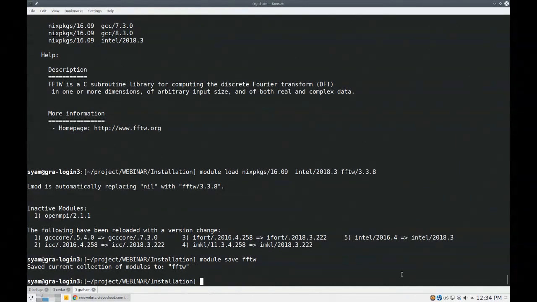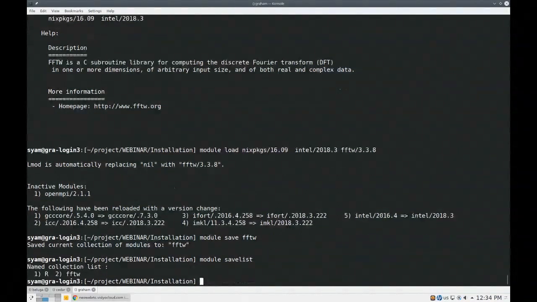To see the list of all the combinations we saved, we say module save, I think it says save list, yes. So you can see an older list I saved earlier, which I called R, obviously dealing with the R package, and this is the one we just saved.